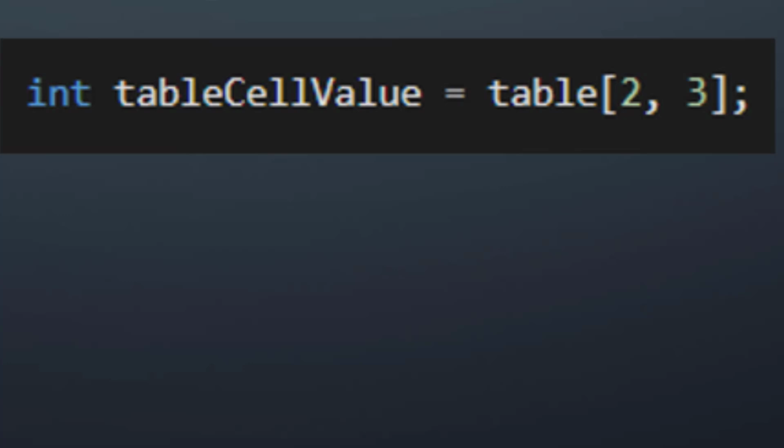The third row, remember, starts at 0. So table 0, 1, 2. That gives us the third row. And then the 4th element within the third row. We want the value from that location. And this is how you would get that.